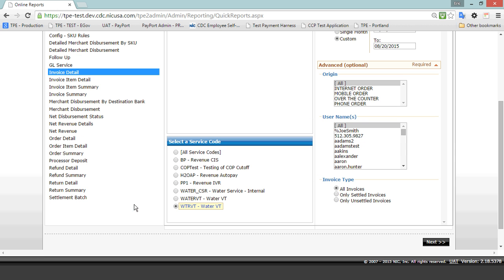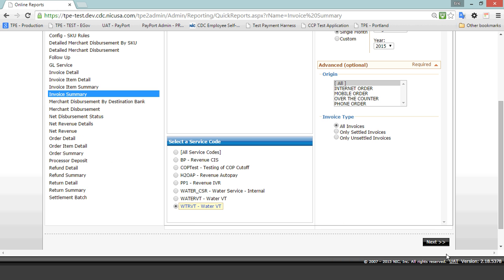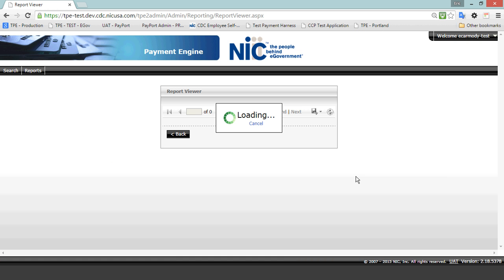There are the invoice reports. Some will show more item detail. You can also just get an item summary or just an invoice summary, which is very short. This probably has the least amount of data.